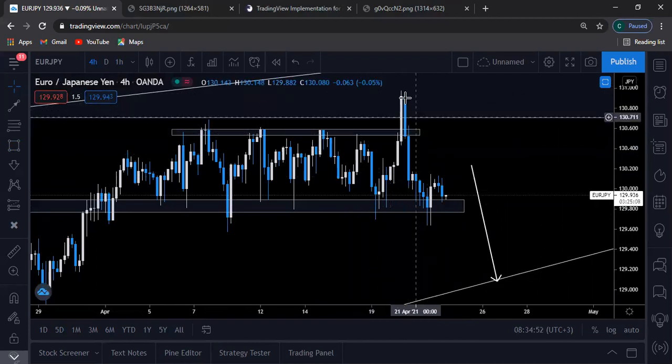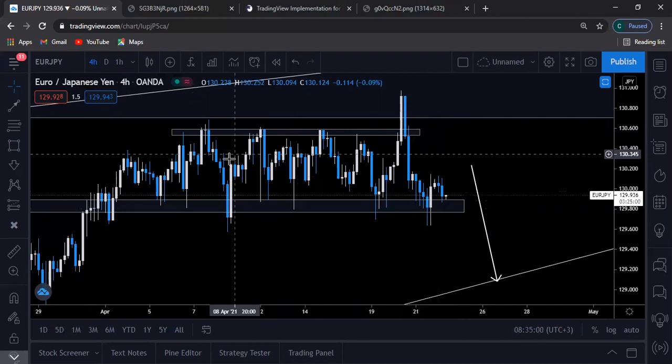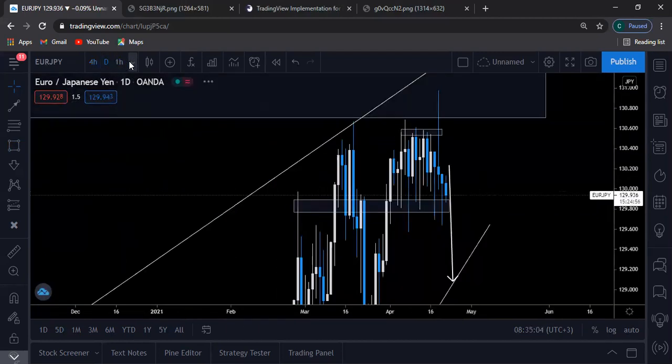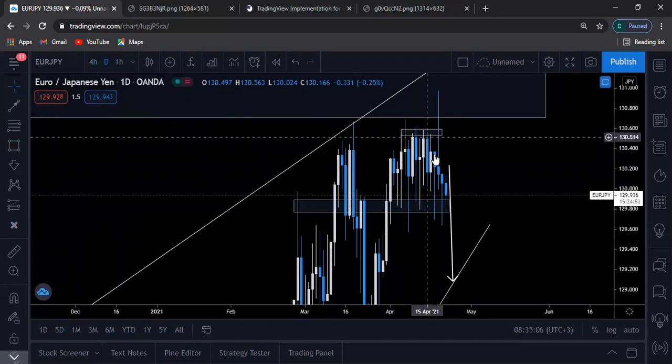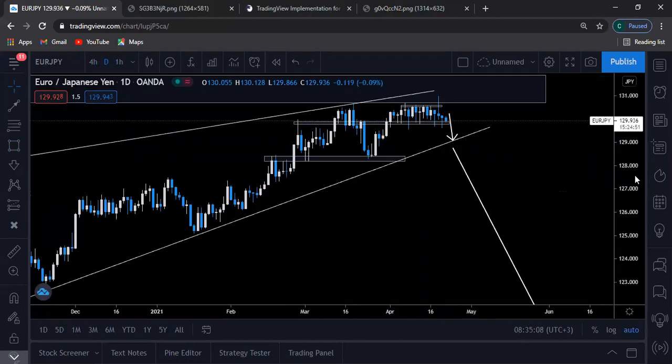Falsing out here, right? People were stopped out here if they were taking bulls. This was a false breakout, and then it came down here. Well, it's a mess. It's consolidating a whole lot. But as you can see here, from the higher time frames, prices are quite bearish, right? So I'm actually still bearish biased too.